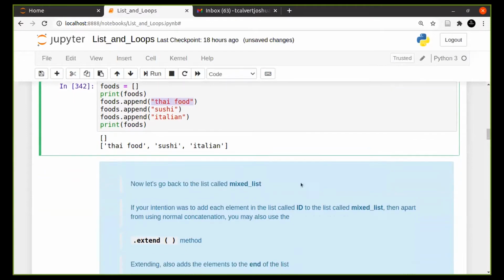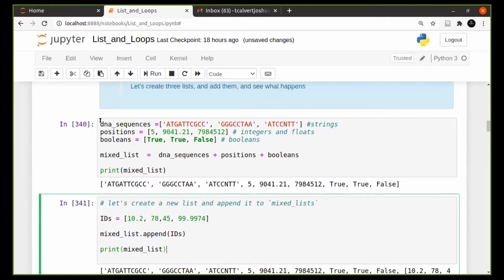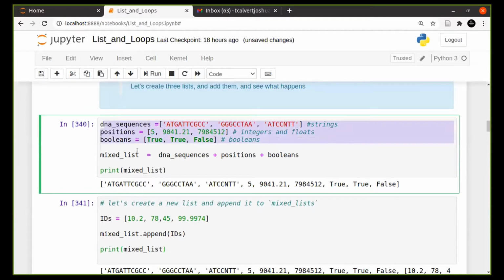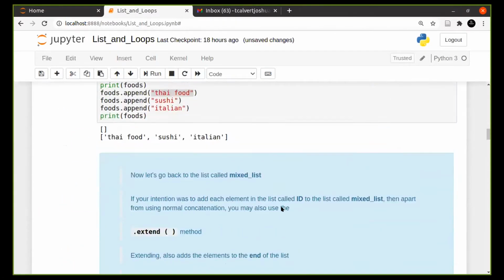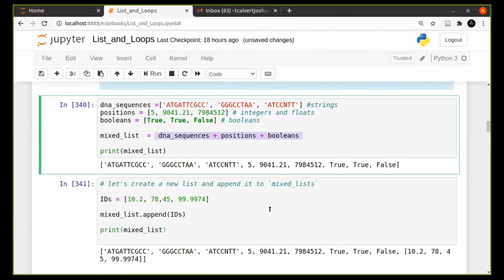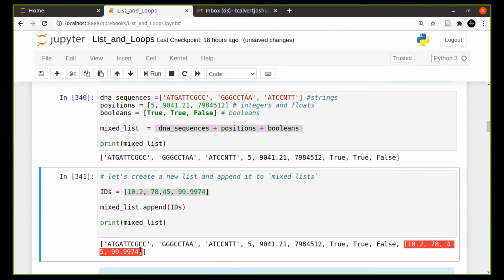So now if we go back to our mixed list, right? That seems like such a long time ago, but here we created 3 lists, and we then created a mixed list by adding these 3 lists together. When we then wanted to use the append to add these participant IDs to them, we had a problem because IDs was a list, and our append takes one item at a time. It sees it as you adding one item, so it adds the whole list as an item.